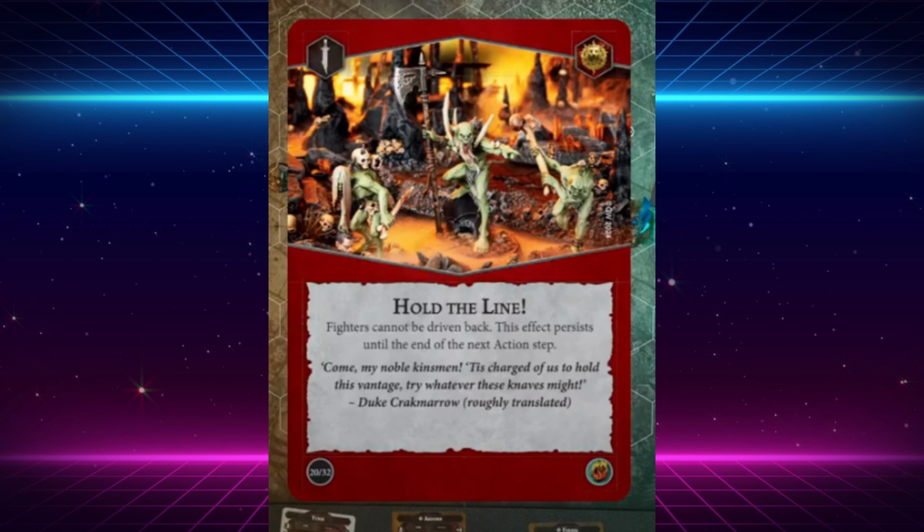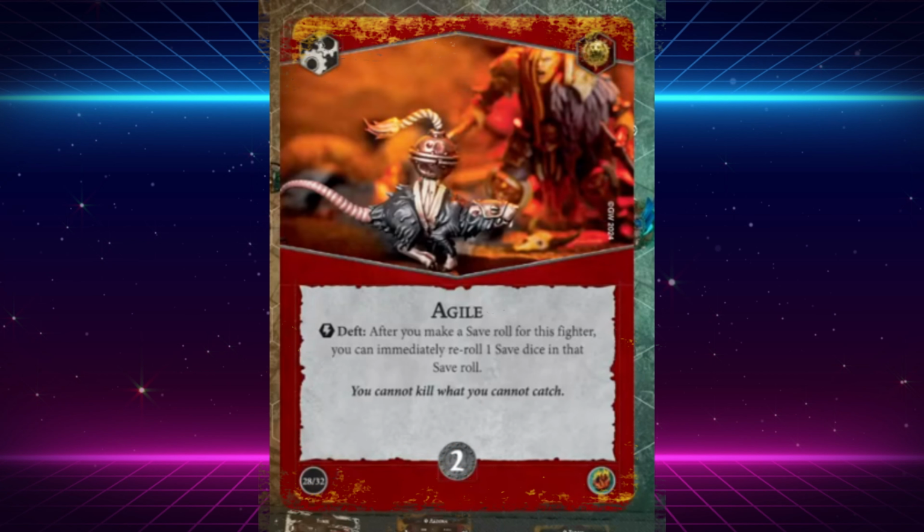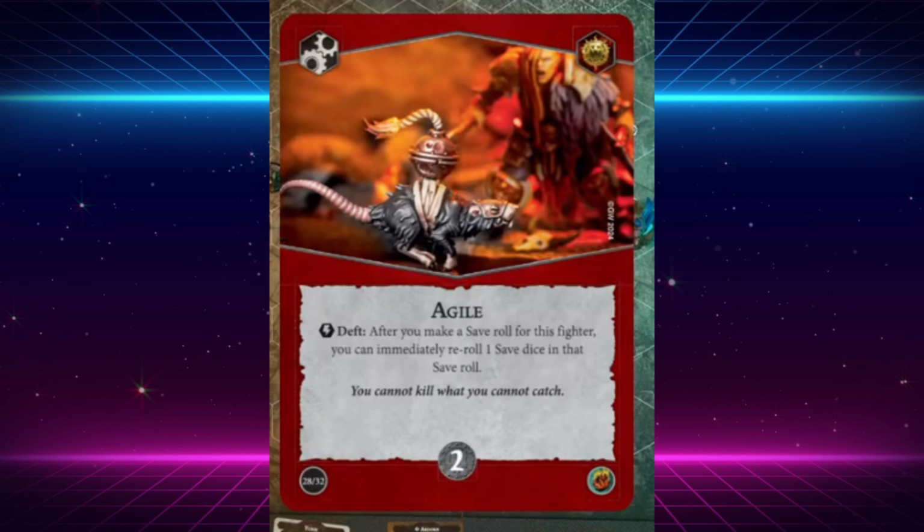Hold the Line is next for no drawback on friendly fights in the next activation. Sorry, action step. With the Grimwatch in the photo here. Next up is Kanan on the photo of Unassailable, a search scored for still holding a treasure token after suffering an attack. Then we see the Bomb Rat on the pic on a 2 glory upgrade called Agile for a rerolled save dice. A single reroll for 2 glory seems pretty expensive in my opinion, but I guess now that crits aren't as mighty in the attacks as previously, it might prove worth it.